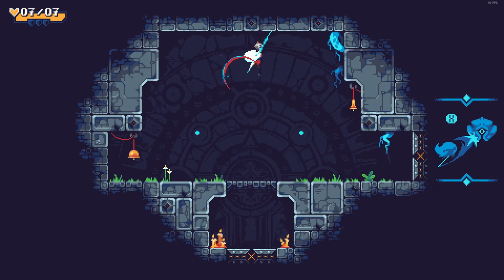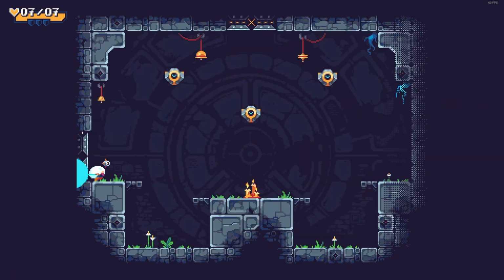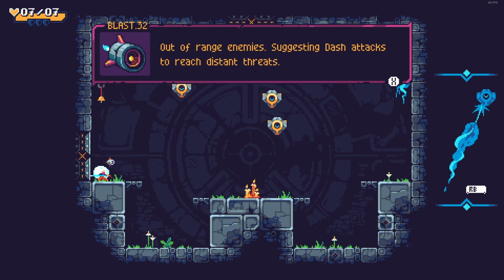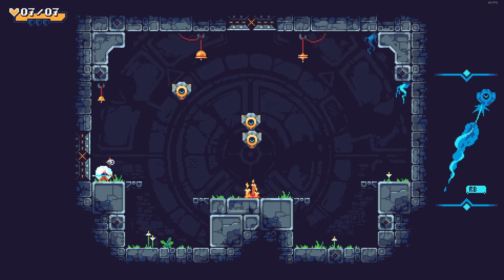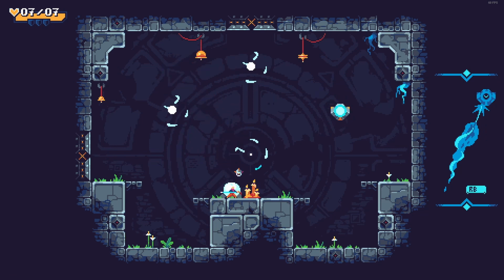So we'll jump up and we'll attack him. As you can see, as long as we're hitting the attack button, which is X in this case, we just auto-target and auto-lock to the enemy we're attacking. Out of range enemies, suggesting dash attacks to reach distant targets. So we can hit RB to jump towards the other targets. It does go where you're pointing with the left analog stick.